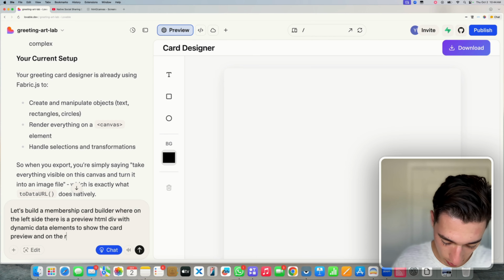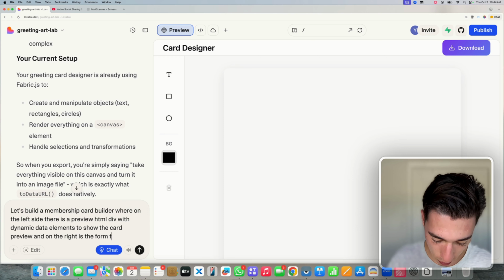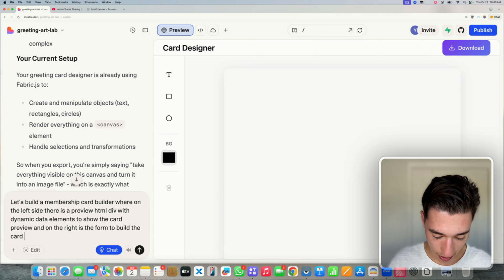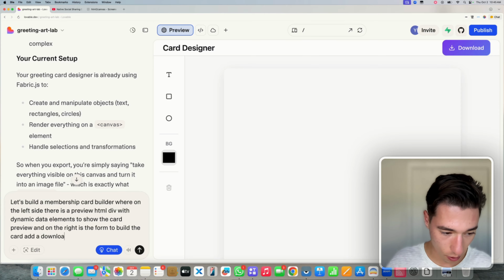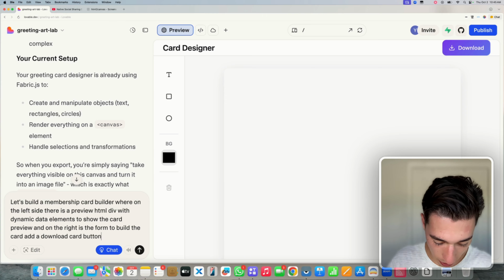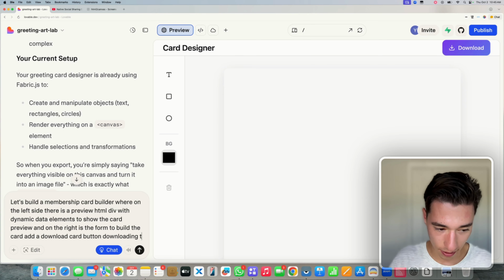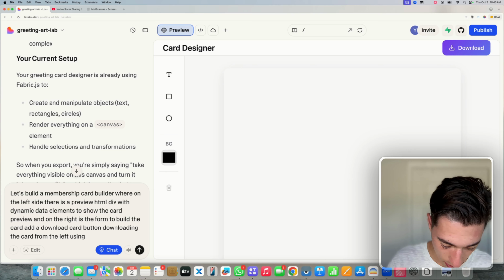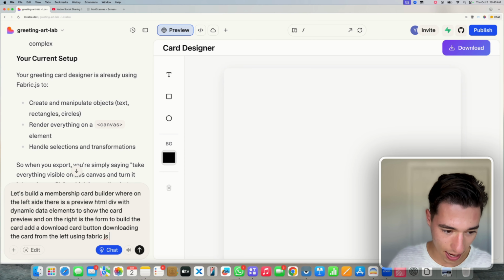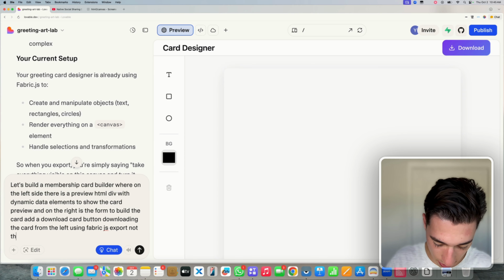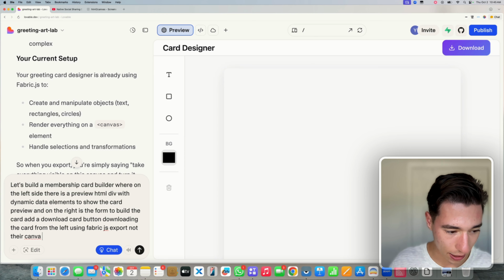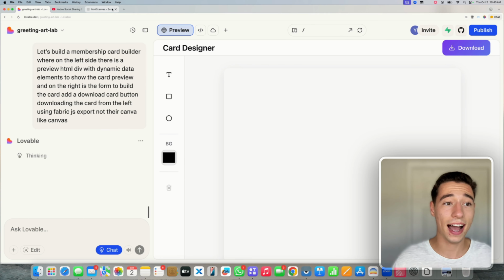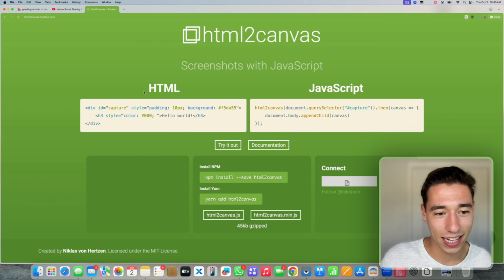And on the right is the form to build the card. Add a download card button, downloading the card from the left using Fabric.js export, not their Canva-like canvas. Okay, so it seems actually, as you can see, HTML to canvas is a little bit old.